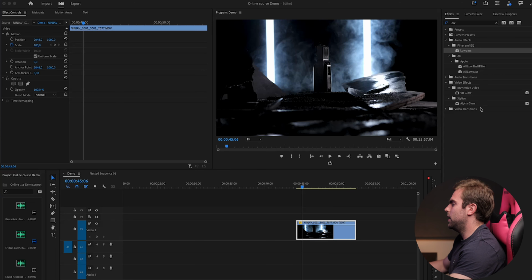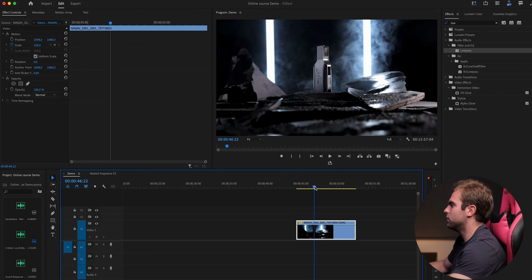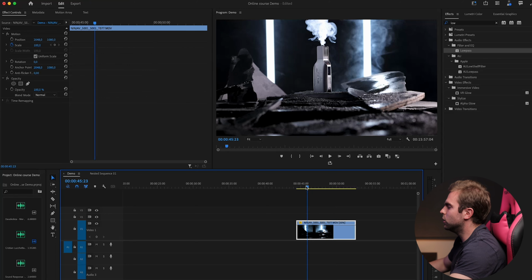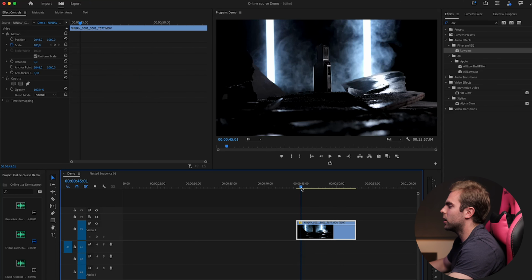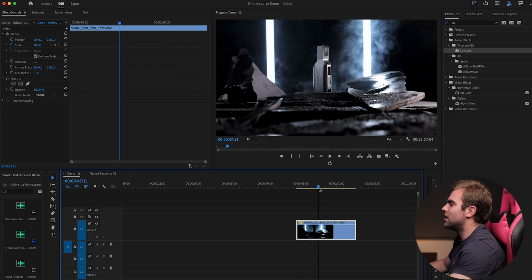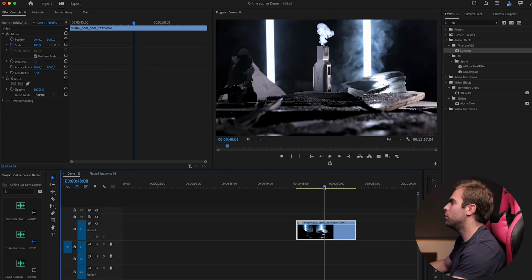Okay, so I've got my clip in Premiere Pro, right? You can see it here. It's a really cool shot. Got some nice movement with the smoke, plus a little light reveal. But it's a static shot. Nothing's moving. Yes, we're creating movement with the reveal shot, which is what I talk about also in my product course. But we need to add a bit more movement to this. So how do we do that?